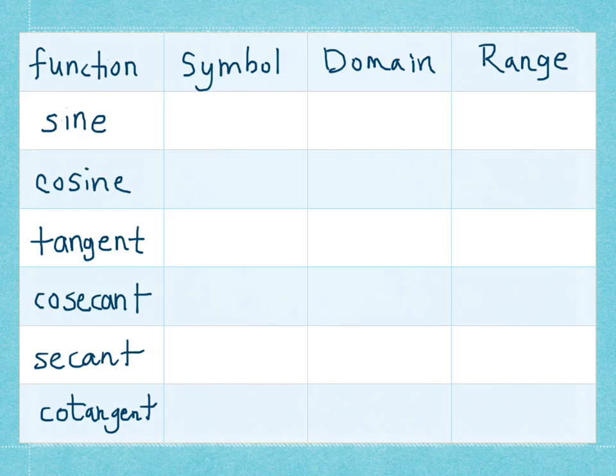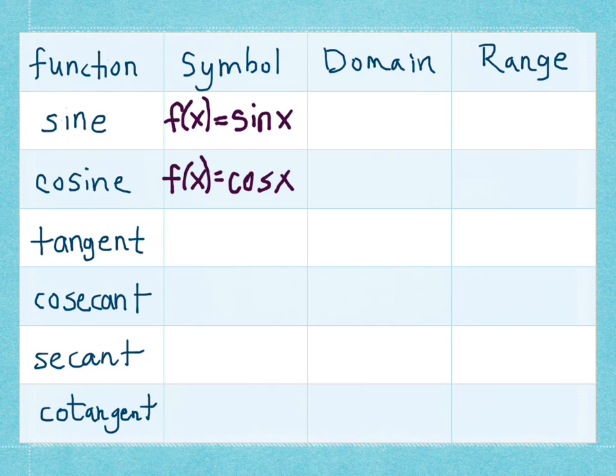The symbol for sine looks like sin x. So this is f of x or y equals sin x. That's what it looks like. And what's the notation for cosine? Cos x. Tangent. Tan x. Cotangent. I'm sorry, cosecant. Give me the next one. Cosecant.